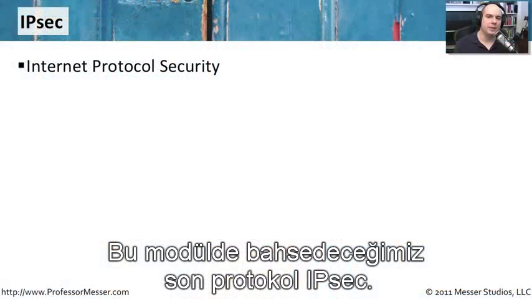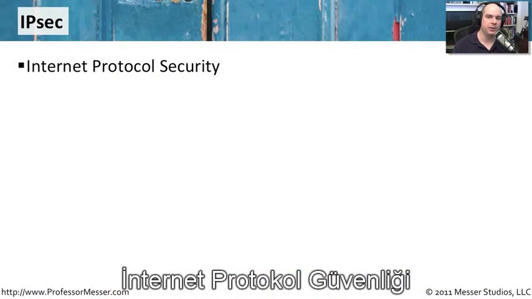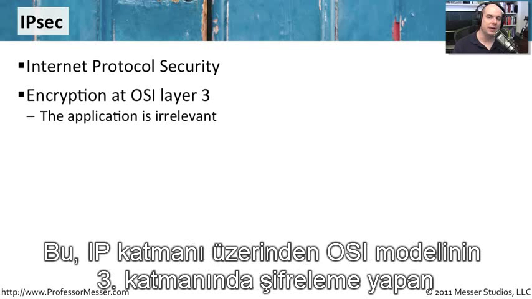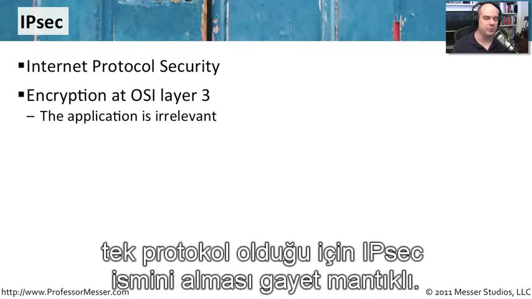The last protocol we'll talk about in this module is one called IPsec. That stands for Internet Protocol Security. IPsec is a very, very common protocol to see on the internet. It's one that encrypts at OSI layer 3. It encrypts at the IP layer, which makes sense. It's called IPsec, IP security.